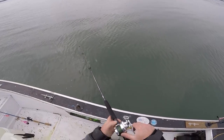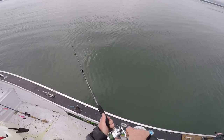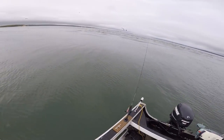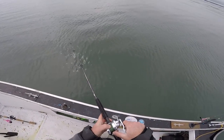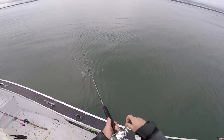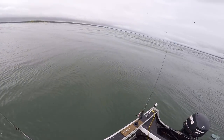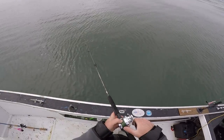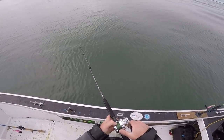This stuff is just a joy to have a fish on. And like I said, in some of my other videos, I've got some larger bass on this kind of gear, and it's just a lot of fun. This is a Tsunami rod, and they make a variety of slow pitch rods, both spinning and casting or conventional, with different power ratings. This one is 20 to 40.